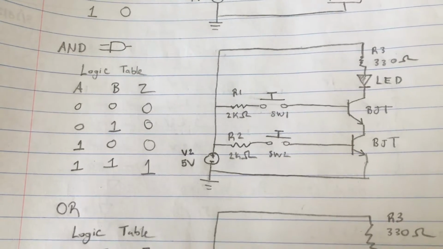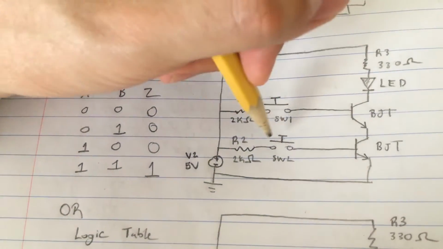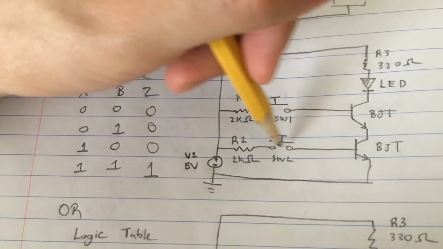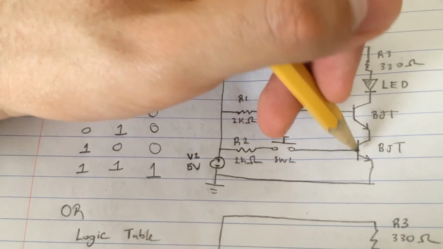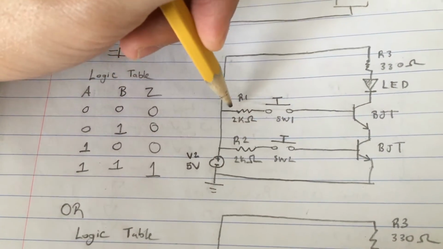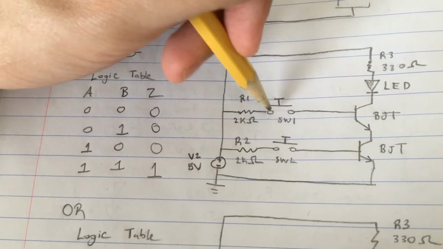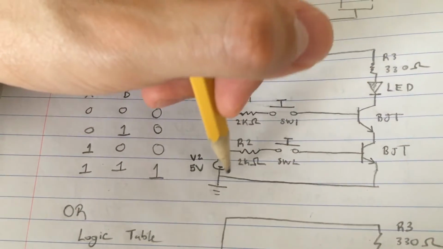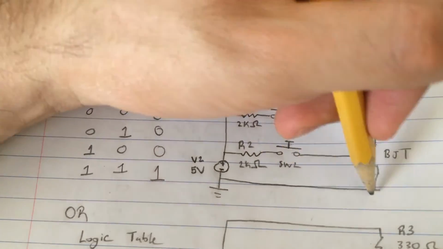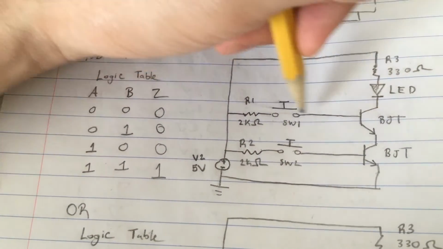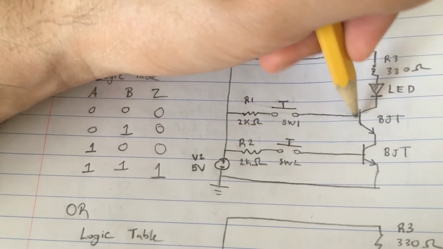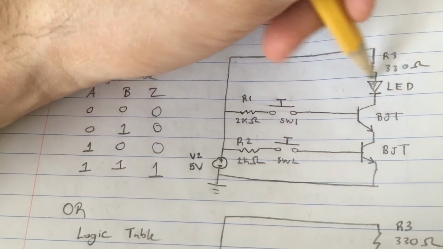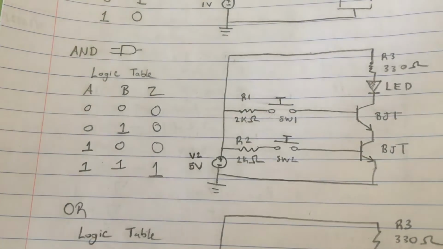Our third case is when we have an input of a 1 at switch A, which is going to be this switch. There's going to be current flowing into this resistor, into this switch, and into the base of this transistor. There's going to be current flowing into the resistor, but it's going to get stuck at this switch. It's going to go into this other branch, into the resistor, and into the LED. There's going to be electrons coming into this side, but since there's no current going into the base of this transistor, this whole branch is going to be disconnected, meaning that the LED is not going to be turning on.